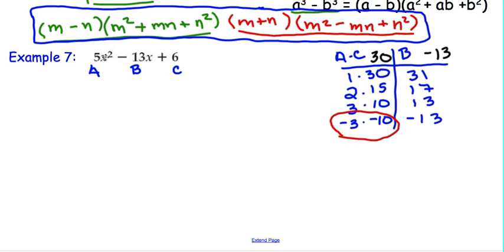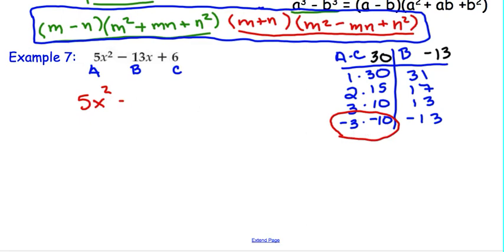So if I go over here, I need to rewrite, instead of having 3 terms, I want to rewrite it so that I have 4 terms. Because in the last video, I showed you how to factor 4 terms, and you've already had a homework assignment over that. So I'm going to leave the first term alone and just bring down 5x squared. My negative 13x, this is what I want to split up into 2 groups. So instead of just combining my like terms and having negative 13x, I'm going to use these numbers over here and split it up into 2 groups.